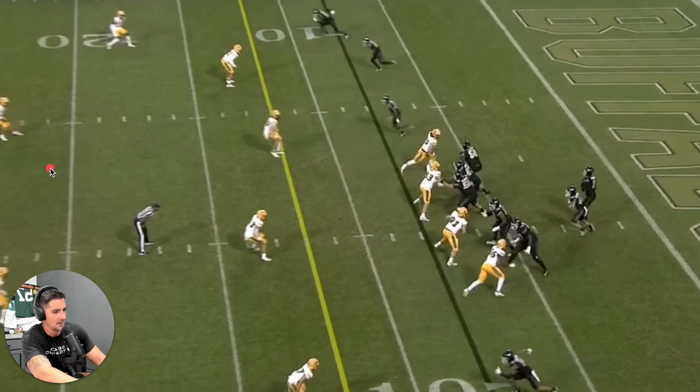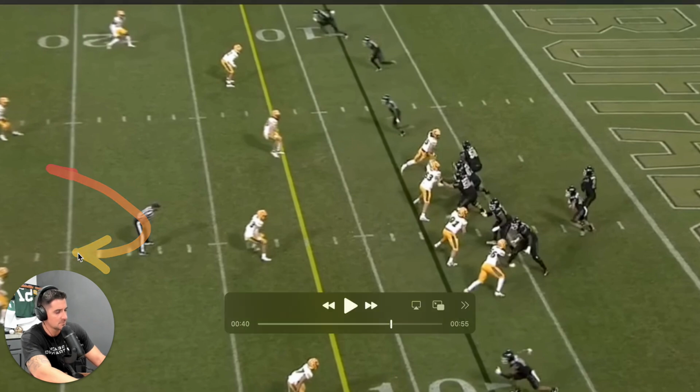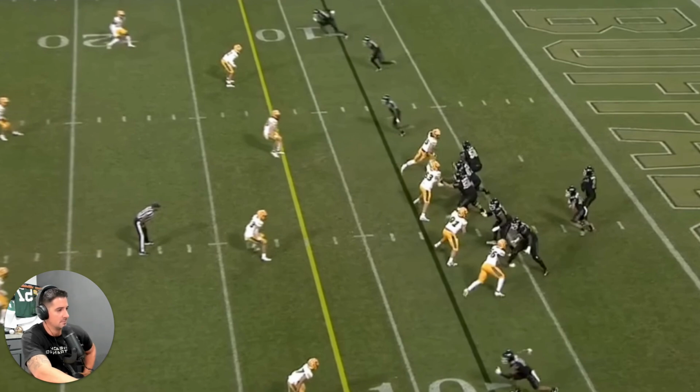If you all remember, I think they're on like the 30 or 40 up here. He rolls out, stops for a second, takes a hit, delivers a strike down the middle of the field. That's what got them in field goal range before the half, and they had that deep ball inside the 5-yard line, right? So, yeah, I apologize. I didn't put that one in, right?